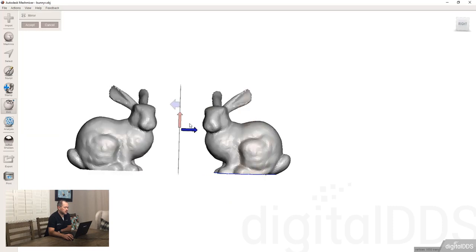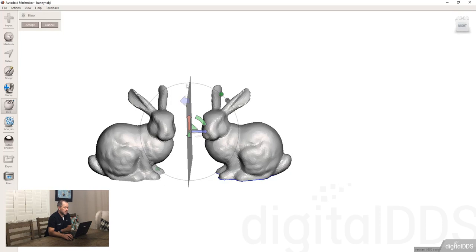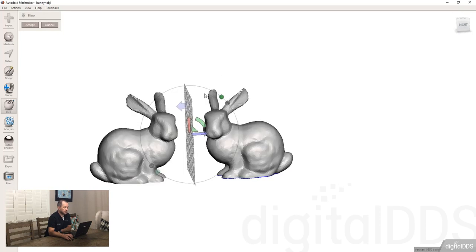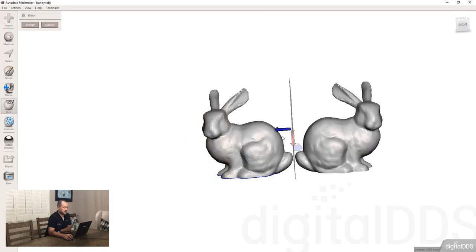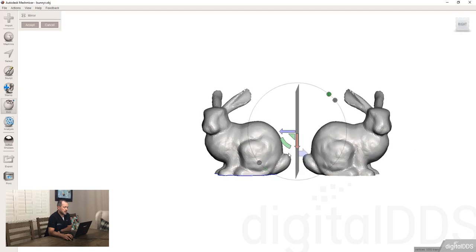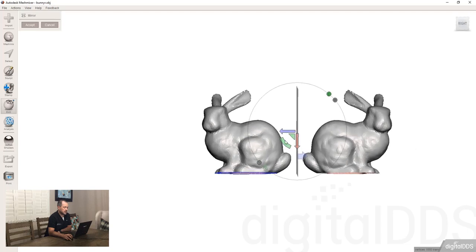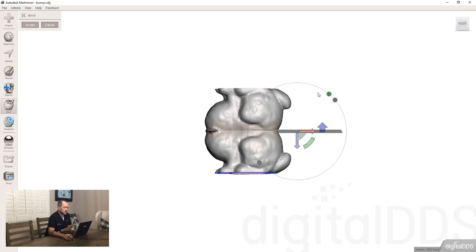Notice a couple things. One, when you mirror, it has this plane that shows up, and you can flip that plane around depending on what direction you want to mirror something in. Notice that it can be turned, okay? So you can see that now I've got, oops, not that one, this one.